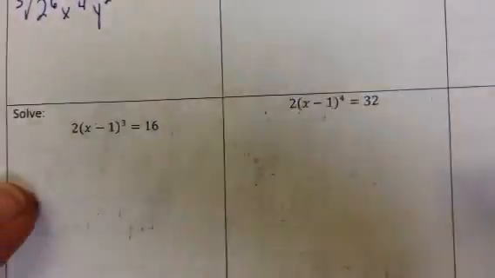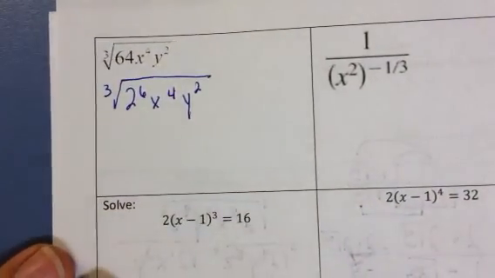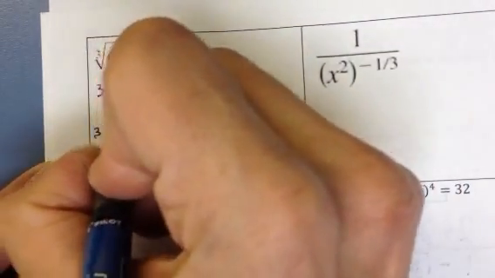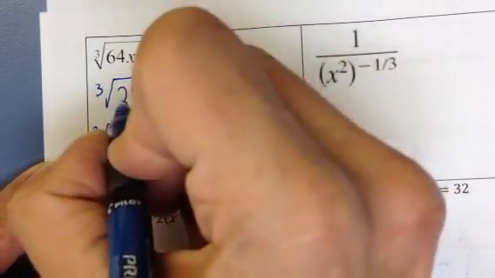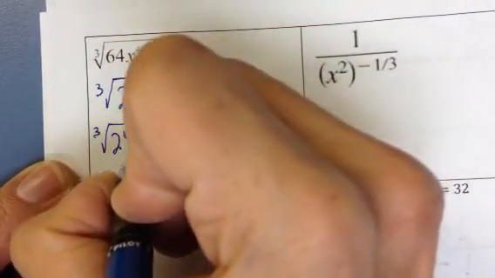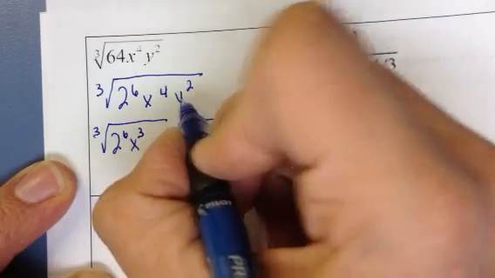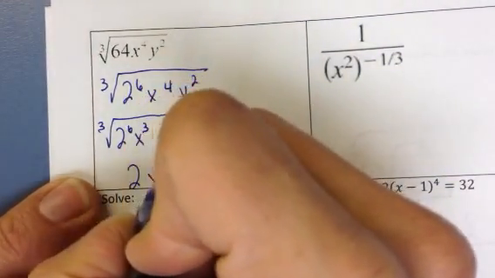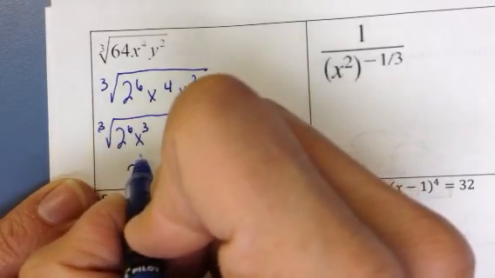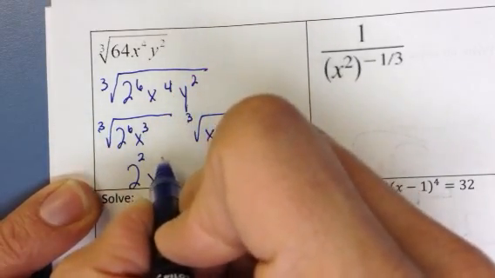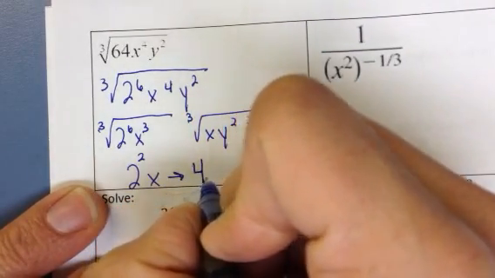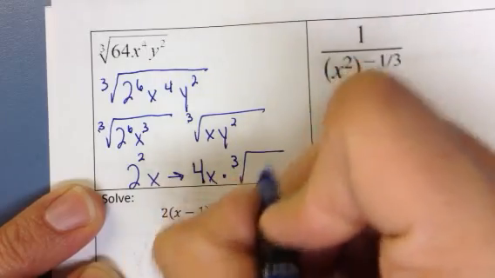All right, moving on to the next page. So what I did is I went ahead and made a factor tree of 64. It turns out it's 2 to the 6th. I'm going to break it up into the perfect and the not perfect, and all my 2's are perfect. Of my 4 x's, 3 are perfect, 1 is not, and none of my y's are perfect. I don't have enough. So I'll take out the perfect stuff, 2 and x, and their exponents: 2 goes into 6 twice, 3 goes into 3 once. I won't put the 1. And 2 squared is fine, but I would prefer that you actually change it into 4x, and then this stuff will stay inside.